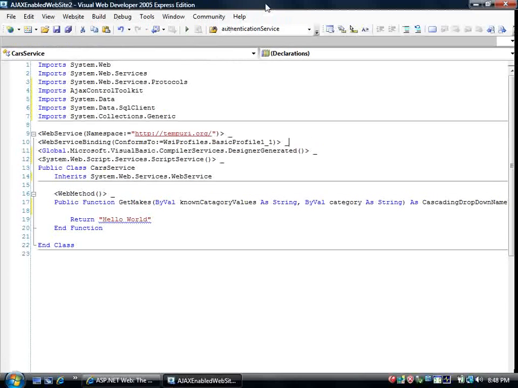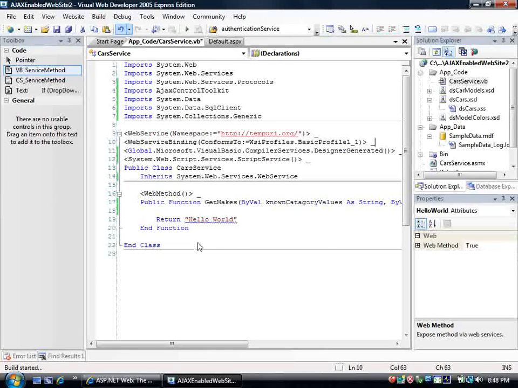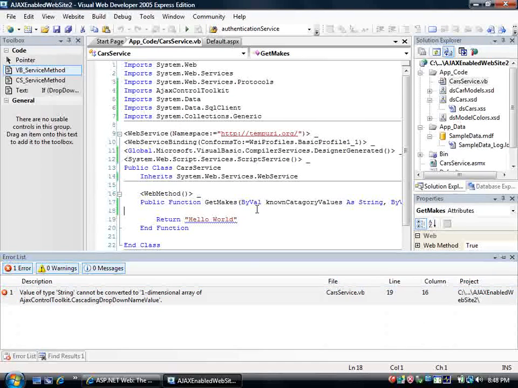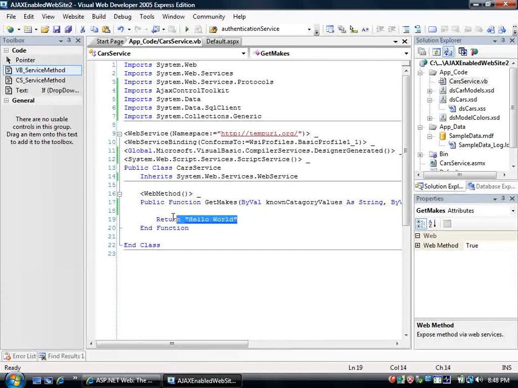One thing you want to do at this point is to build your application, and obviously this will fail because the return type is not valid, but the reason I want to build right now is because when we generated these data sets, we generated some code under the covers, and we want IntelliSense to be able to pick up that newly generated code so it can help us write the web service methods that are going to be accessing those data sets. So now we should be all set to code using IntelliSense against the generated classes for our data sets.